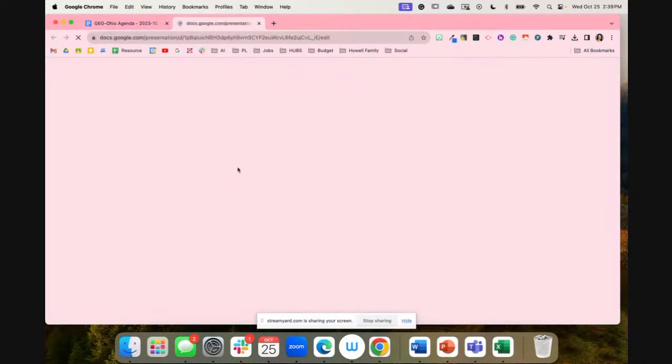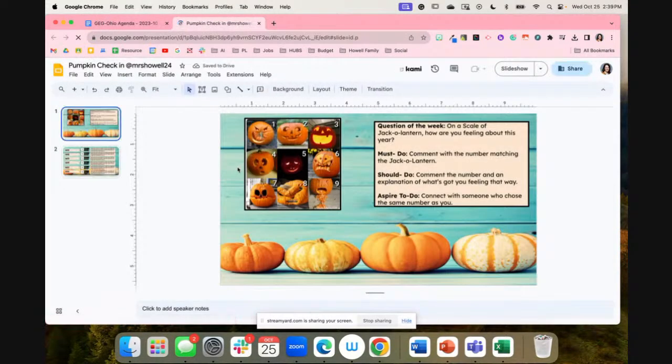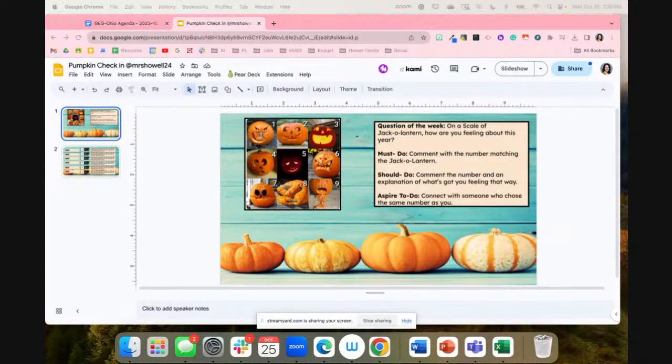And then with Halloween coming up, go ahead and put in the chat how you are feeling. Are you a number 1? Are you a number 9? And so this is just a fun check-in that you could use with your students coming up for Halloween. And they can either fill out a Google form, or students can just do it really quick and hold their fingers up. It's kind of up to you. Multiple ways that you could ship this out to your students.